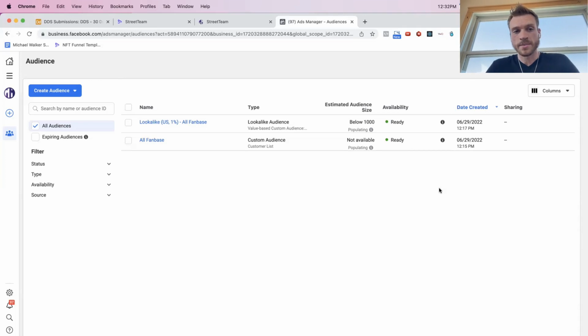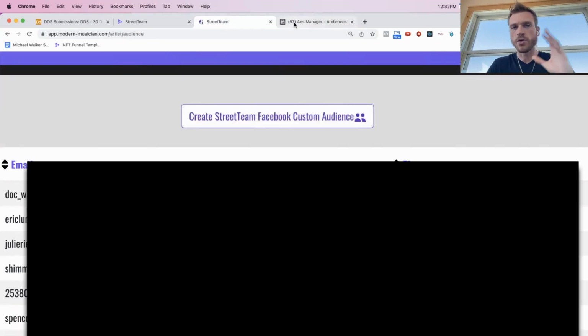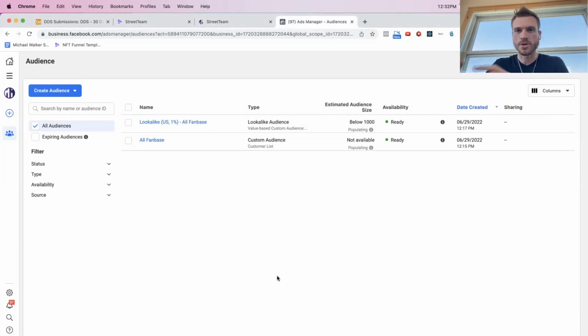And with the StreetTeam platform, what we'll be able to do is once a day automatically update these audiences for you based on the current state of your audience. So that means that you set this up once, you click on that button that we showed you, and if it's your first time setting it up, then when you click on this, it's going to do a pop-up where it says, here's 2 steps to do to link your account to your Facebook account. And then once you do that, it's automatically in sync, it keeps your audience up to date, and that's a huge time saver and a value add, because it keeps these audiences in sync with your most engaged, most valuable audience.